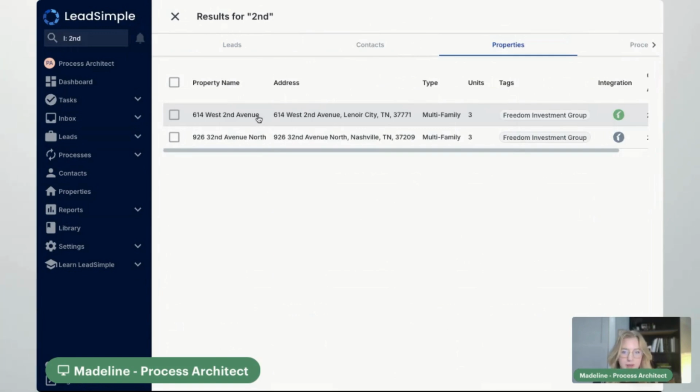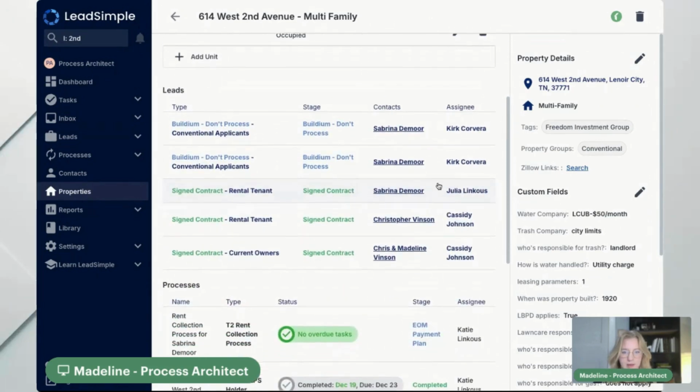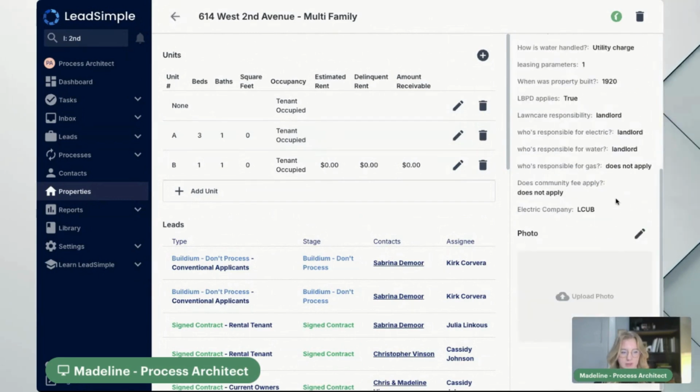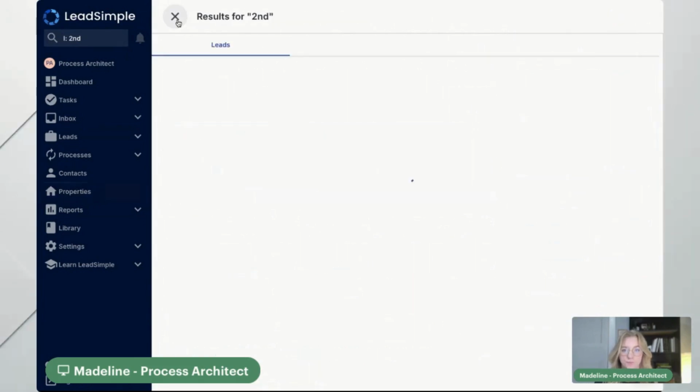One quick tip, if you go inside of the property, one thing I think people don't take enough advantage of is this dashboard of a property. You're able to see a lot of information such as who lives in it, how many units there are. If you click into the unit, you would be able to see what you're charging for rent. You'd be able to see custom fields on the side here. There's a lot in here that is helpful.